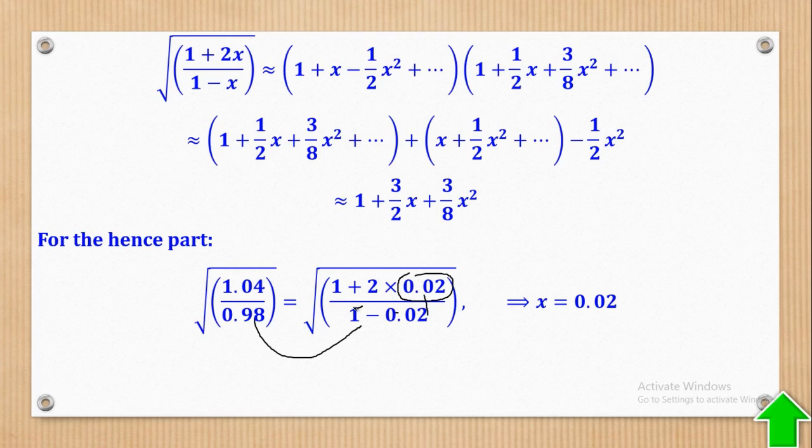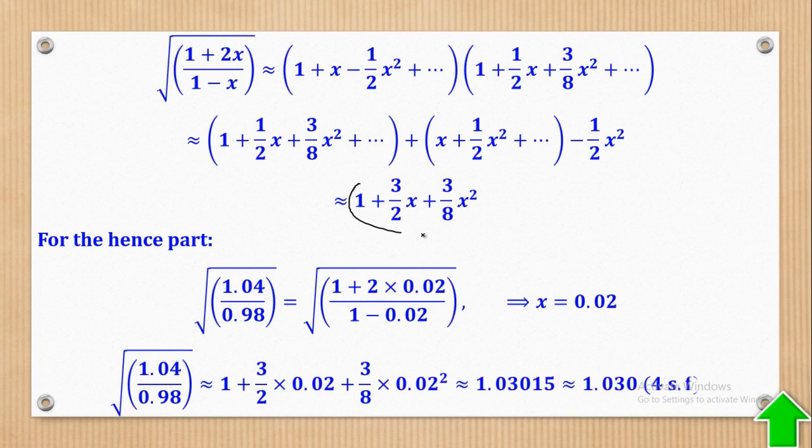And the good thing is that when you use the calculator, this one gives you this very value. So what does that mean? It implies that x is equal to 0.02. So now that I've got the value of x, I'll substitute for x in this expansion here to be able to get this value. But after getting this value, I will remember that they want the answer to four significant figures. So count 1, 2, 3, 4. You stop here and write that as the required value. You remember to set the accuracy in brackets.